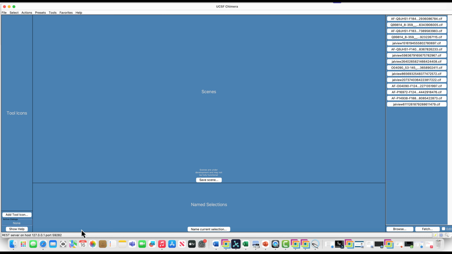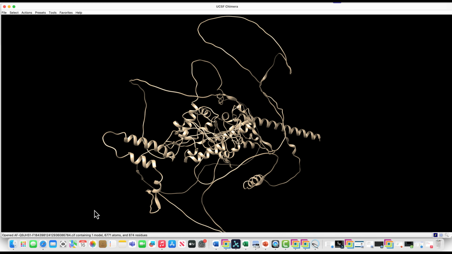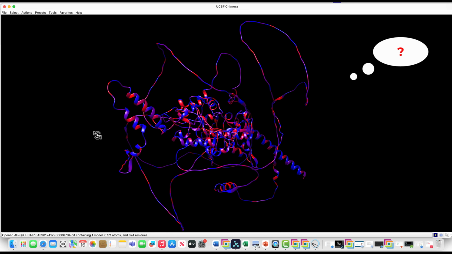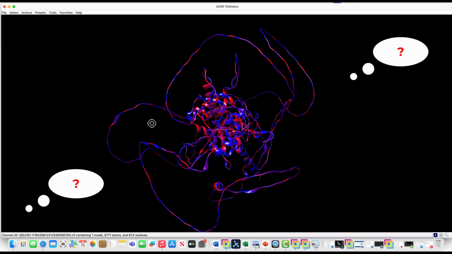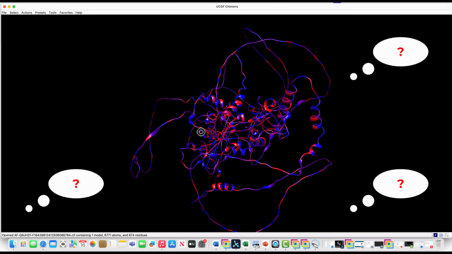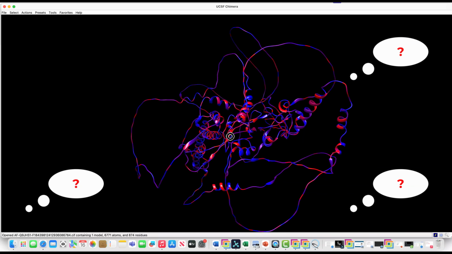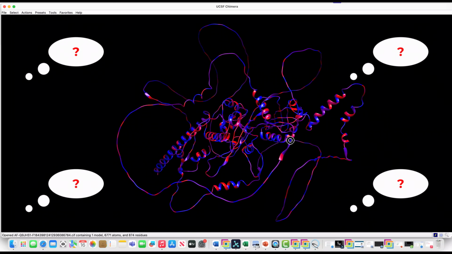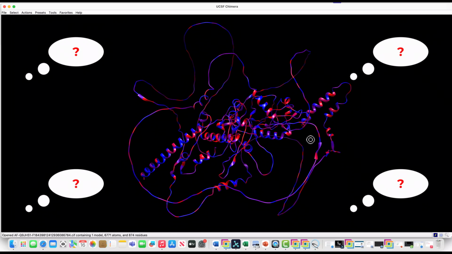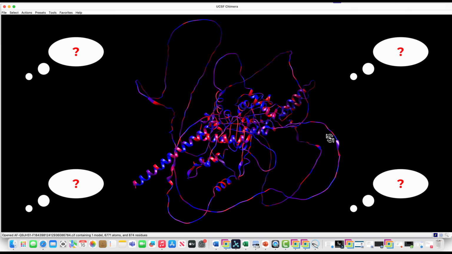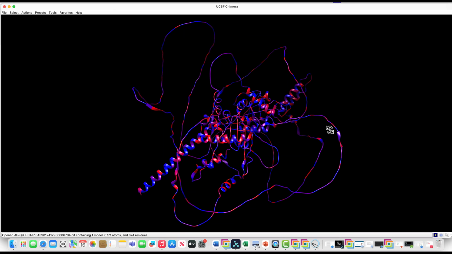Naturally, you're going to find yourself asking, is this even good enough? It looks pretty, but is it structurally sound? Which regions should I be happy about? And which regions should I discard from my analysis altogether? Jalview has a number of confidence scores to help you demystify the wild west of protein structure prediction.